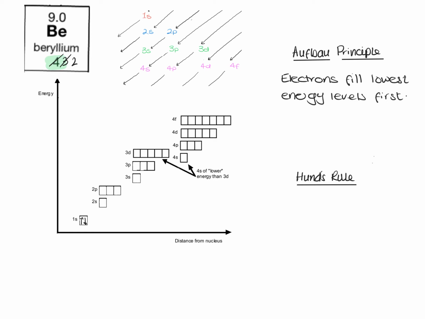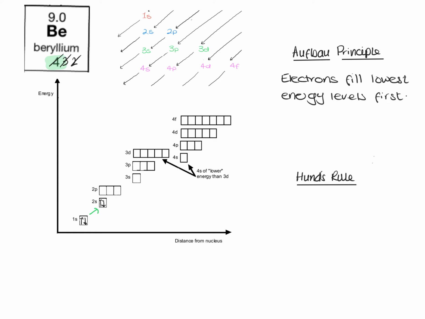So let's move up to the next lowest energy level, which is the 2s. And remember, this can hold 2 electrons as well. So one has to be drawn pointing up and one drawn pointing down so that they've got opposite spin, and we've used both of those electrons. So that's where the electrons are arranged for beryllium.